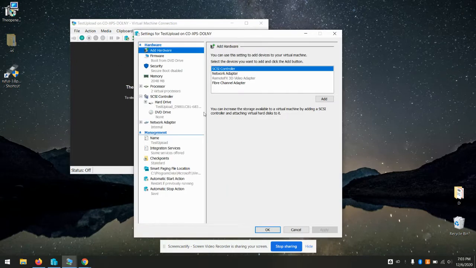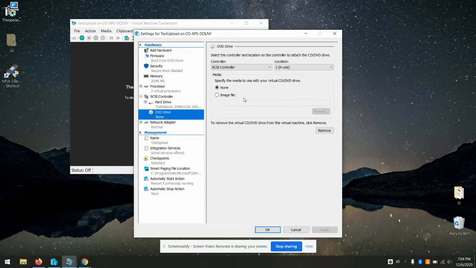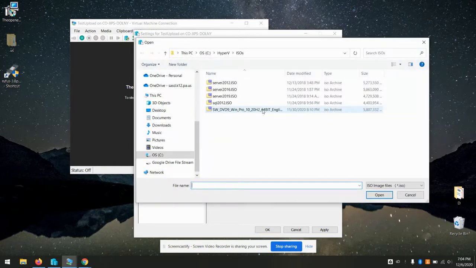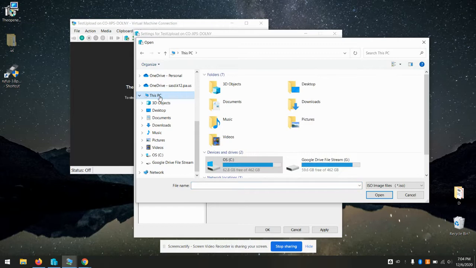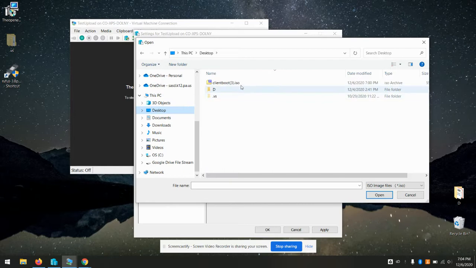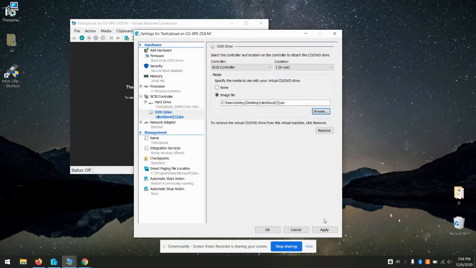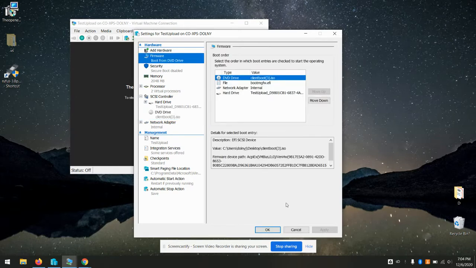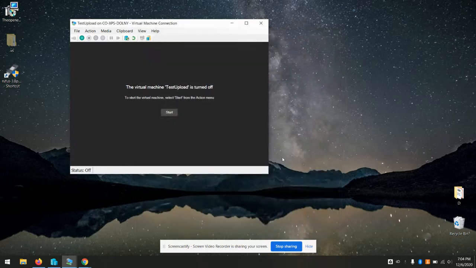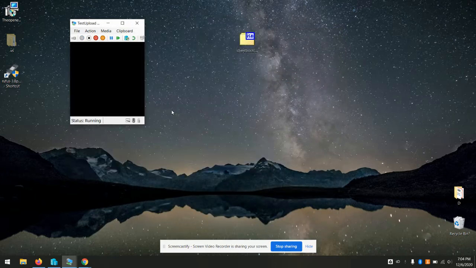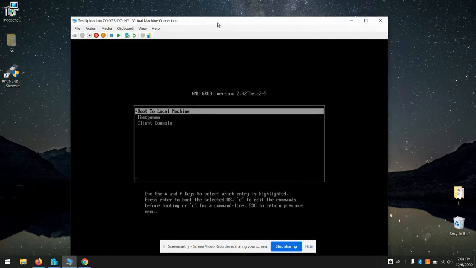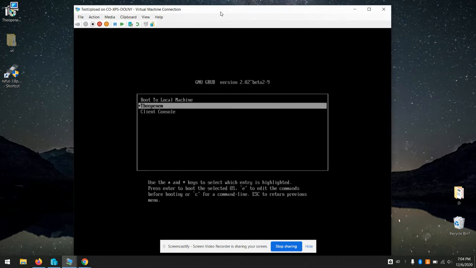All right, now that's shut down, I'm going to add the ISO that we created earlier. I'm going to attach it to the virtual DVD drive in here. Again, if this was a physical machine, you'd either use a CD or Rufus to make a USB boot. Apply that. Boot from DVD is already set first. Should be good. Let's see what happens. Here we are. There's our boot menu. We're going to select the OpenEM.